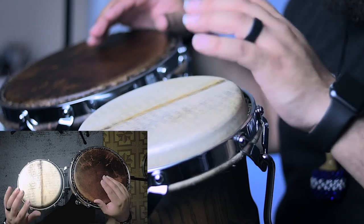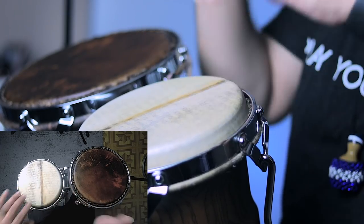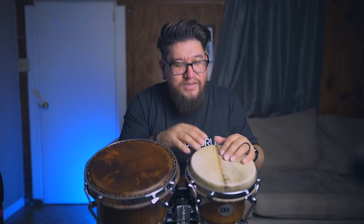So what I do to start this groove really is one open on the macho with my dominant hand. And then with my non-dominant hand, all I'm going to do is two little touches. It's like a double, but it's really not a double, but it's just two little taps on the macho with my non-dominant hand. So to put that together. And then what I do is kind of the same exact thing, an open with my dominant hand and then two little taps with my non-dominant hand on the macho. But the open that I do is kind of accented. So just listen to the feel, just to kind of get the grasp of it.